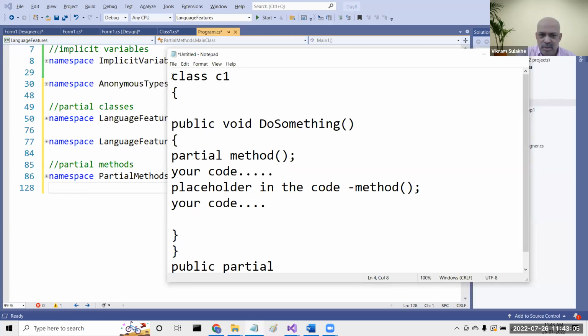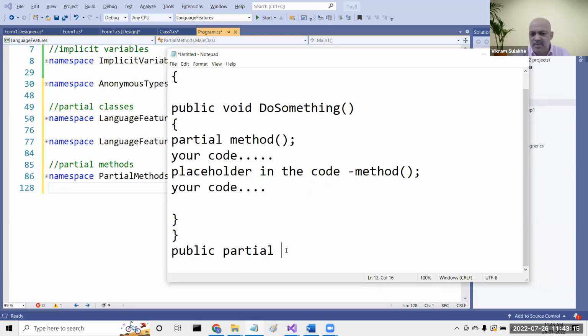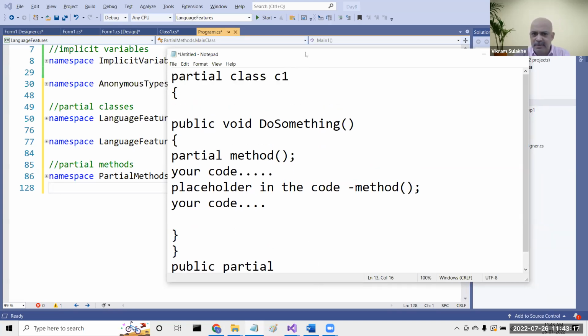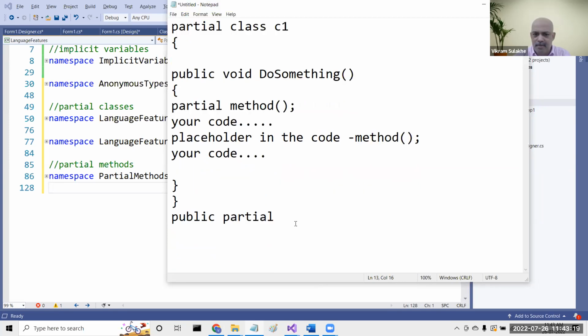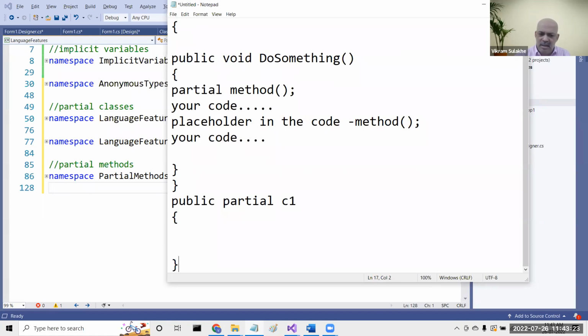So somebody else comes and writes this class, and somebody else writes down the code for the method. Whatever the code for the method, somebody else comes and writes it.